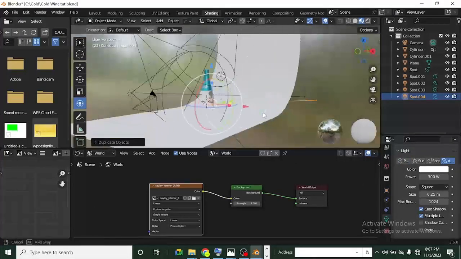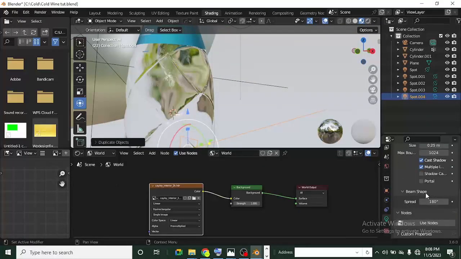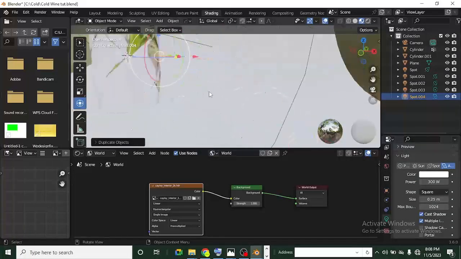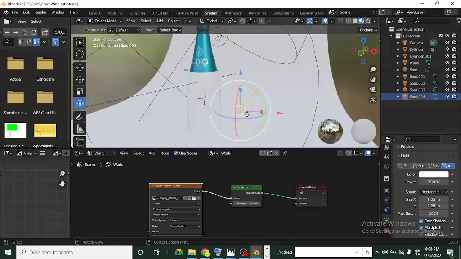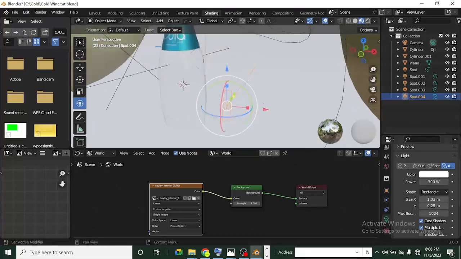With this area light, you have more options than with the point light. In area light, you're going to have the size for the rectangle and then the Y and X axis for the area light. So let's select the area light again. Now we'll change this area light from square to rectangle, because we want it to be reflecting some vertical type of light from here. With this rectangle, you can change how long and how wide you want the light to be by just playing around with the X and Y axis there.